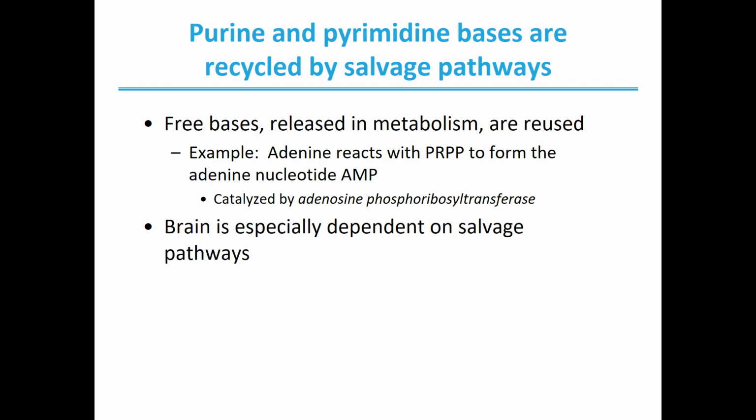So we don't have a very specific set of enzymes that we really need to look at for our pyrimidine salvage pathways. Just wanted to reiterate with this slide that it is important to remember we need these salvage pathways, very important in the brain. Most of our salvage pathways are going to rely, especially with pyrimidines, on these free bases being able to have the PRPP added to produce our nucleotides.